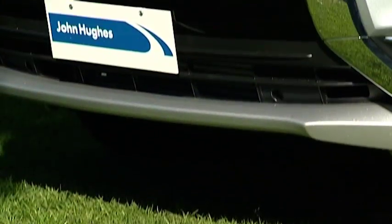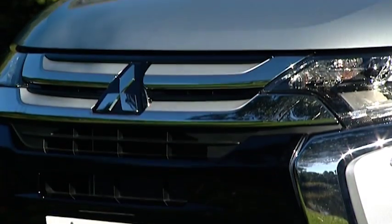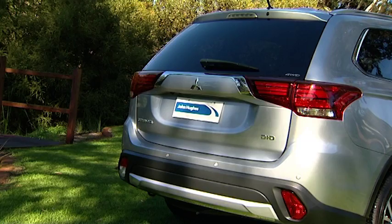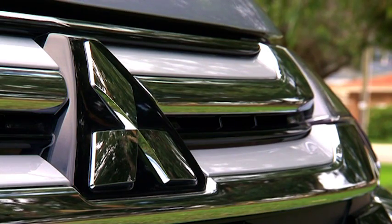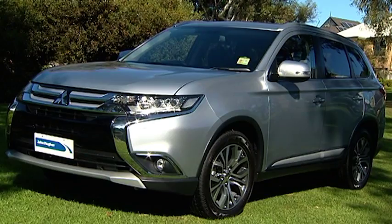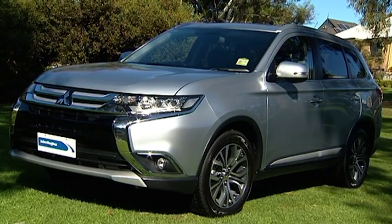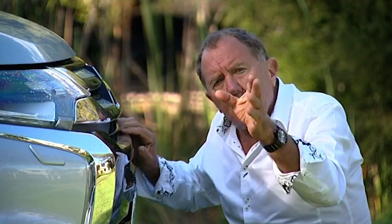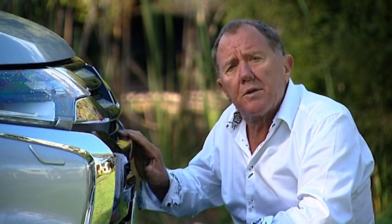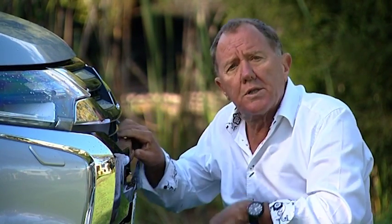In the past, some Mitsubishi suffered a bit from a botched nose job look, but this Outlander is nothing short of stunning, and it definitely brings the Mitsubishi brand right up into line with its competition. And this particular version is the top of the line Exceed. Soon you'll be looking at a whole new range of cars that look like this. It's called the new face of Mitsubishi. Outlander's brothers and sisters will soon look similar.